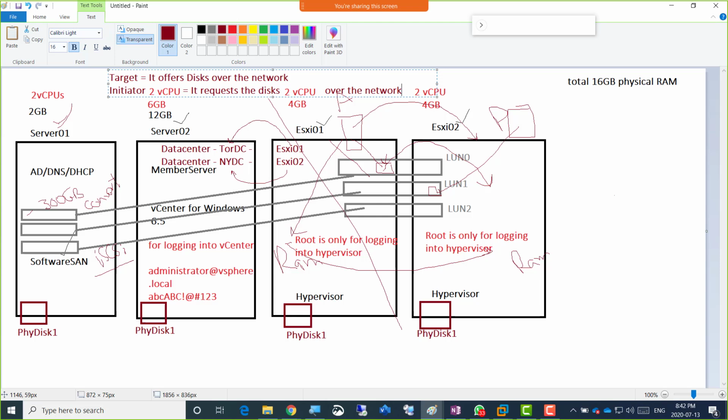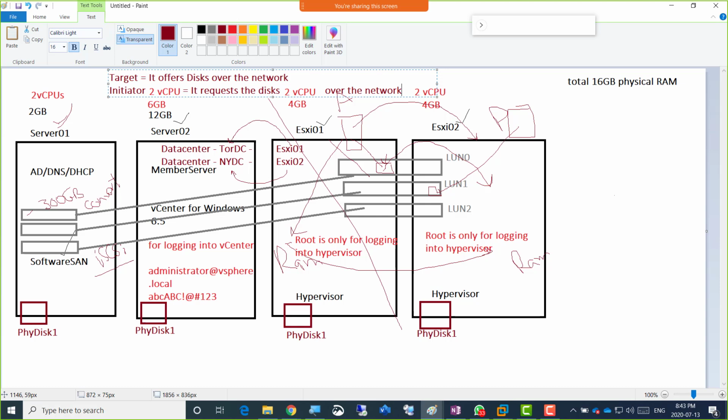So in our diagram, can you quickly guess which machine or machines are the target and which machines are going to be initiators? Who will be target, who will be initiator among these four machines? Shabina says target equals server 1. Ajibolo says target equals server 1. Shabina says initiator is the E6i server. Ajibolo says initiators are E6i 1 and 2. Brahim says DC is the target.